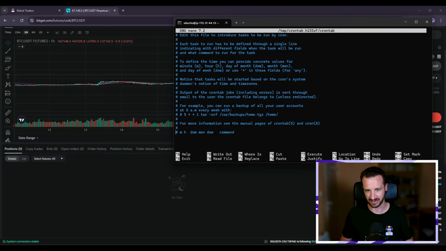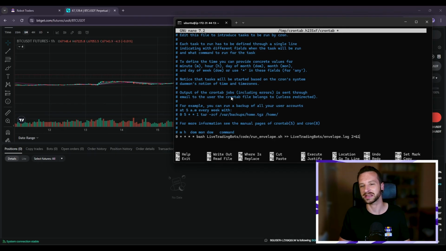So anyway, let's carry on. Let me just paste the command that we have to write, otherwise I'm going to get it wrong, and I will explain it to you. First things first, this is all explaining how it works, but we'll do it together. You can see that this is indeed the command that we were executing by hand in the terminal: bash blah blah blah, run envelope.sh. Great. So it is this command that will be executed with a regular frequency.